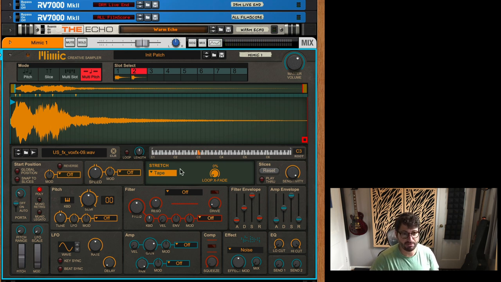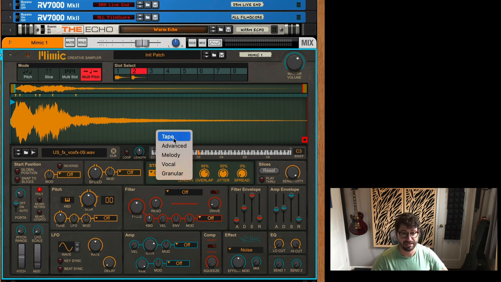And I think probably there's a world in which you can create some really cool stuff, but I don't know if you'll accidentally stumble into it. Let's just see if we do it like this, what might happen. Let's go again. That's not it, but I think with some intentionality and some messing around, you can definitely create some cool patches. And this is an area where I'm really looking forward to experimenting more. So those are the main modes in this lovely little thing called Mimic.